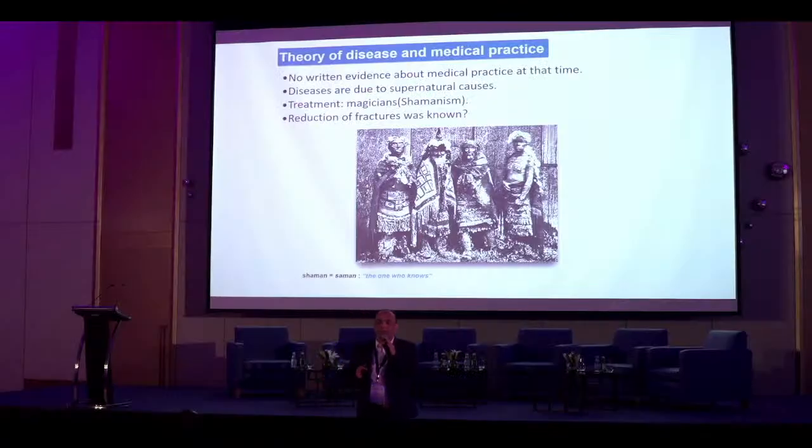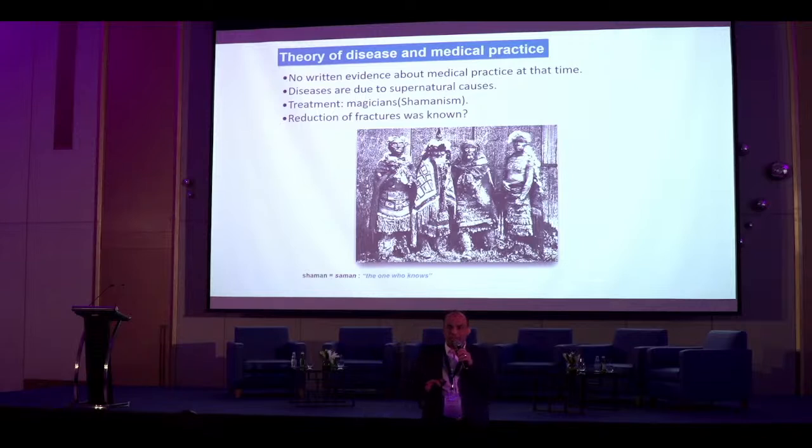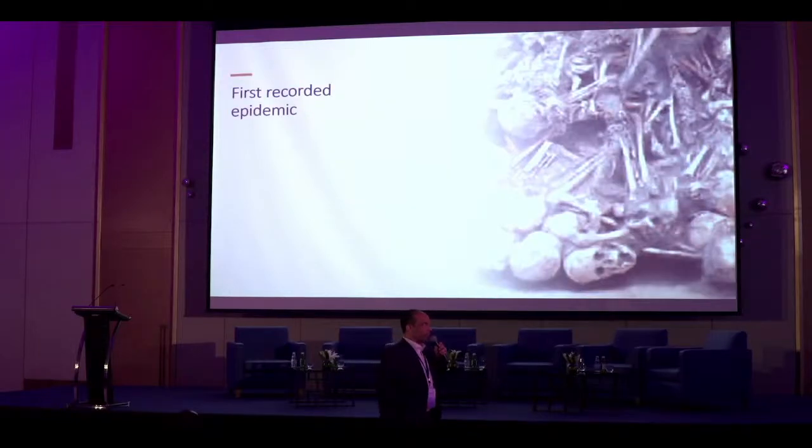As for the theory of disease in prehistoric time, there is no evidence about how they were practicing. The practice of medicine was based on communication with supernatural forces, and this kind is known as shamanism. Shamanism refers to the word shaman, or the person who knows. There was a magician who knows everything, and he treats diseases by communication with supernatural forces.